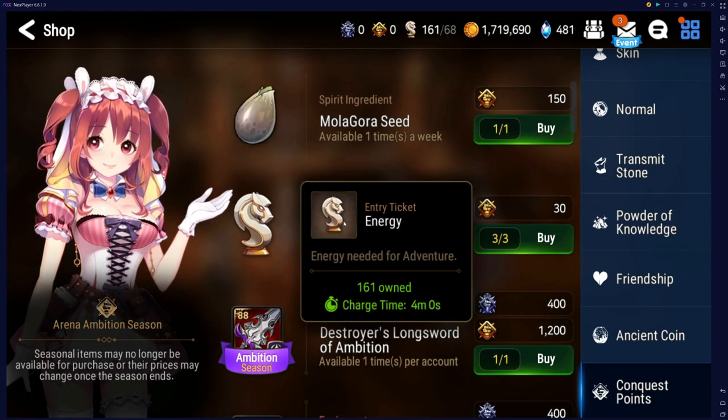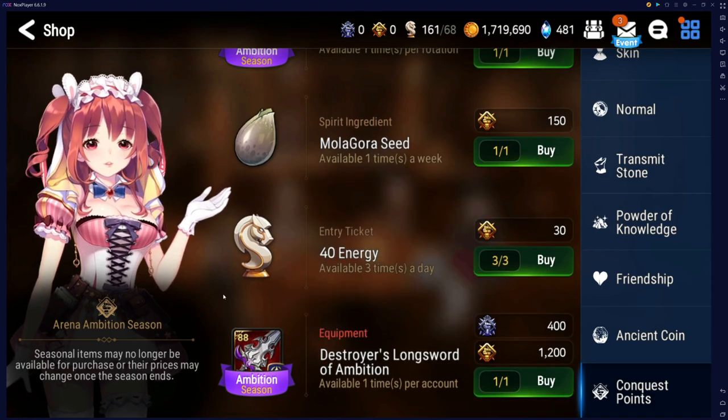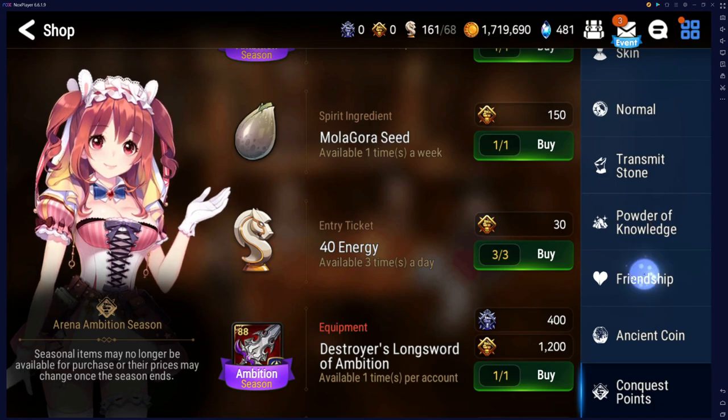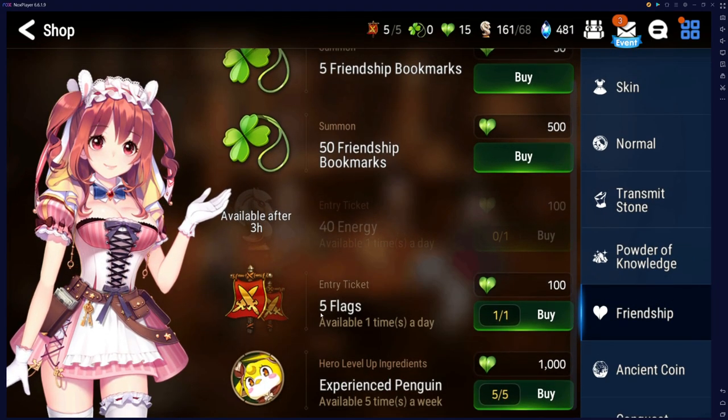You can buy this energy if you want to be hyper efficient. Spin your flags and buy this energy as your flags recharge. I should also mention, for your friendship, you can buy 5 flags every single day, one time a day, and then you can do that.